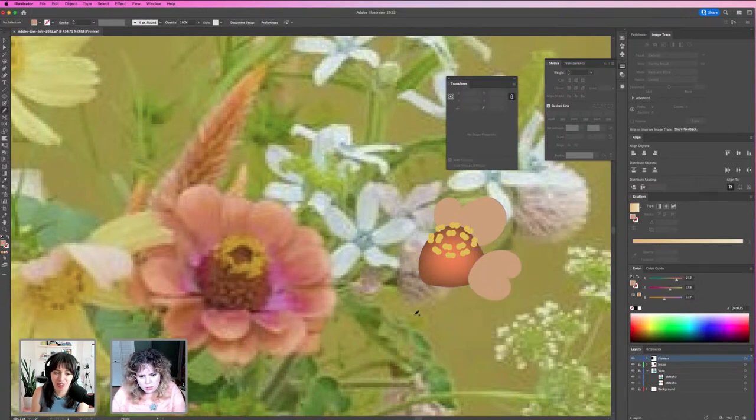Ooh, I think that's going to work nicely. I think so. This is the kind of part of drawing I find a little bit stressful. I'm like, ooh, what if I mess it up? It's the unknown. Gosh, it's a flower drawing. It's fine. It's the unknown of drawing. What will you draw next?